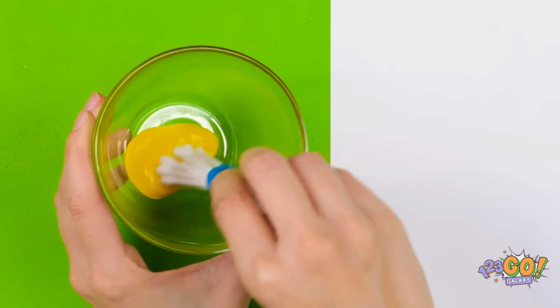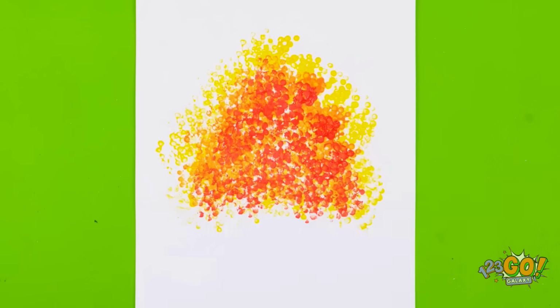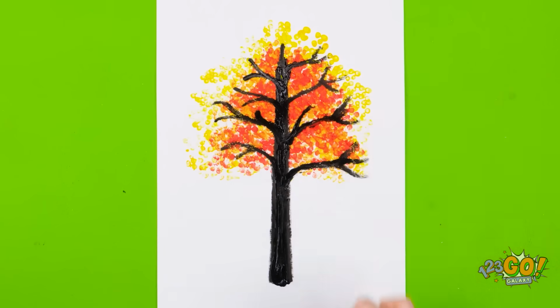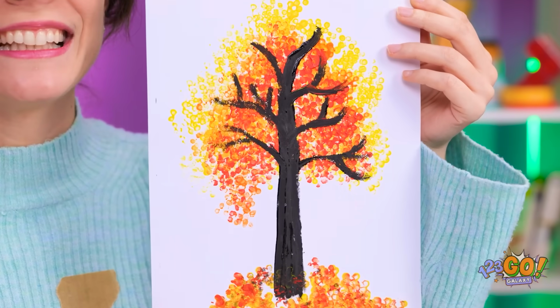Good idea. Let's take some paint and dip ear sticks in it. Apply it like this. Add orange and draw the trunk and branches. Perfect. Add some fallen leaves. And all done. An autumn tree is ready.